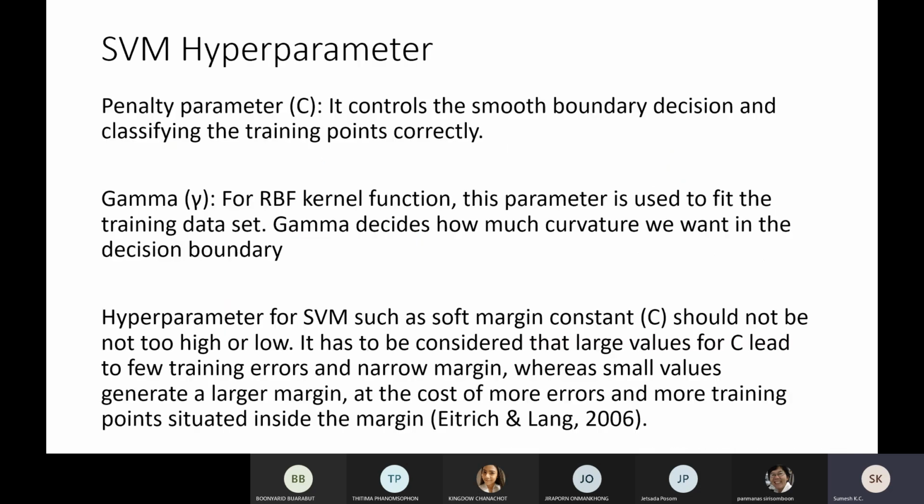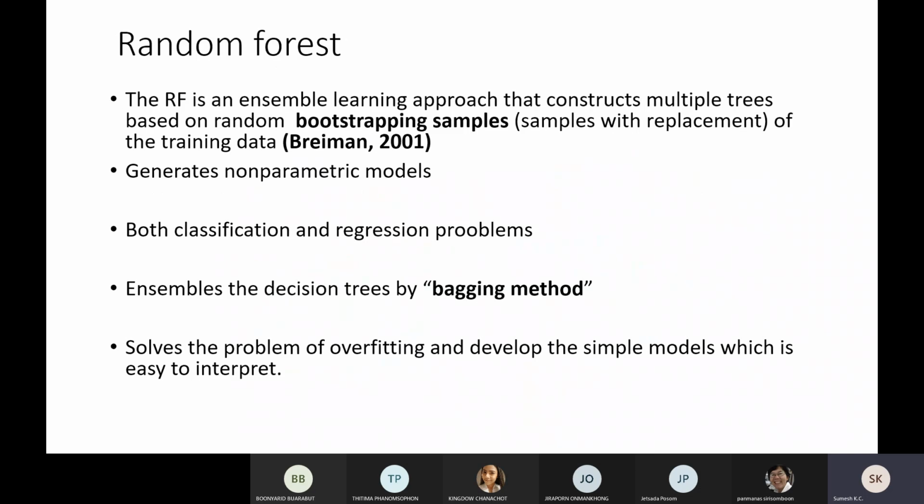Okay, let's move on to random forest. Random forest is one of the machine learning approaches, also known as an ensemble learning approach. It constructs multiple trees based on random or bootstrapping samples.